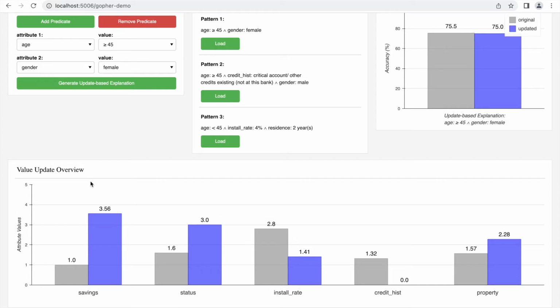And we only show the top 5 attributes that are most updated, because not only the attributes included in the patterns are updated, all the attributes of the data instances in the subsets are updated in the same direction. And by hovering the mouse on the bars, we can see the corresponding original value and the new value of the attributes, which can give us more insights about the updates.